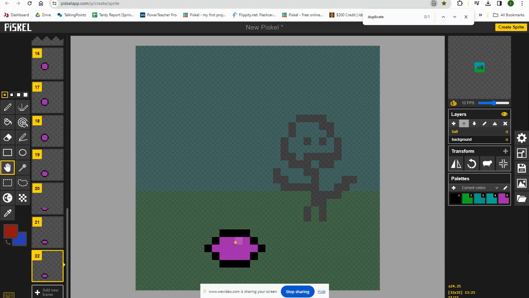I'm going to grab this thing. The other thing that I like is this ball. You notice how it's kind of off to the left. If I wanted to center that up, I could go to this align center and I would just align it to the center for this frame.